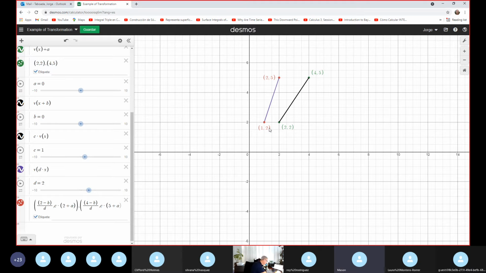The effect is completely opposite. What's the opposite operation of multiplication? Division. What's the opposite operation of addition? Subtraction. You see, when you manipulate, multiply or add or subtract inside the parentheses, the effect is opposite.